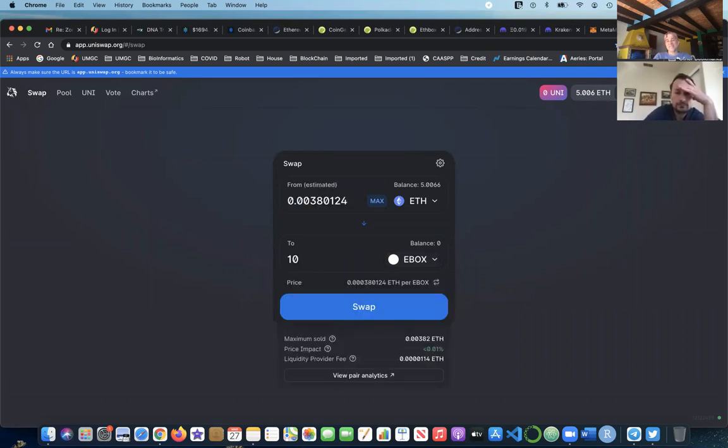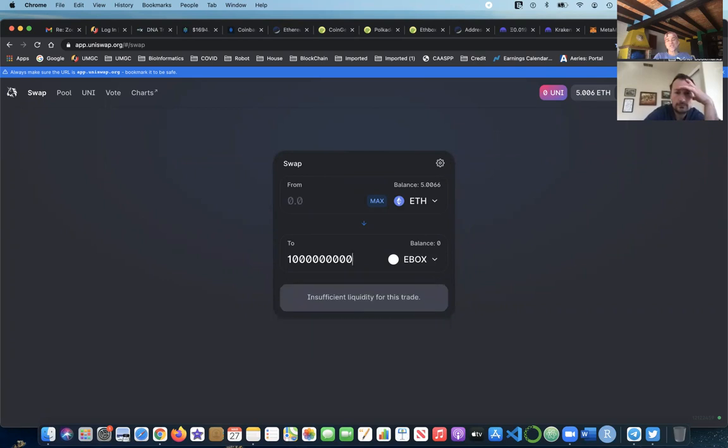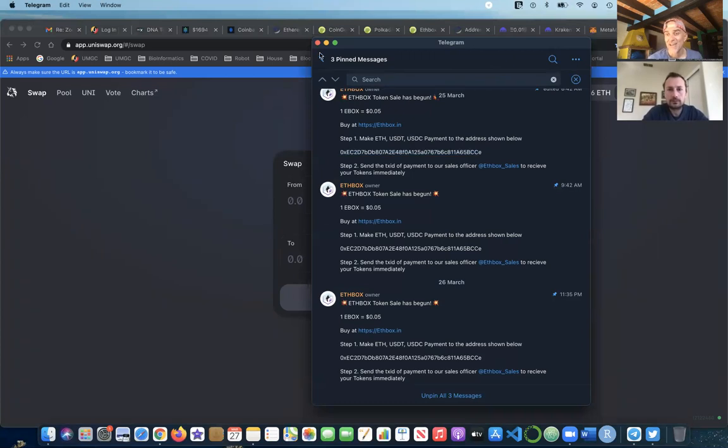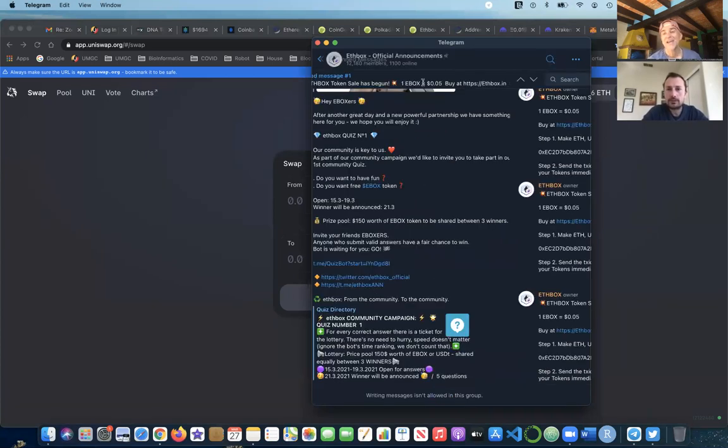You just have to make sure you get the contract from the right source, and the source is the project's Twitter or Telegram, the official one coming from an admin and not somebody just posting their own.